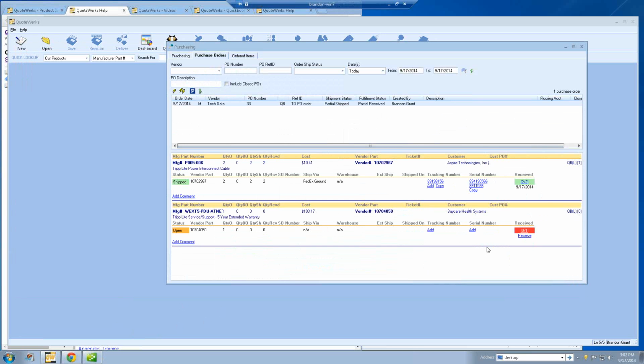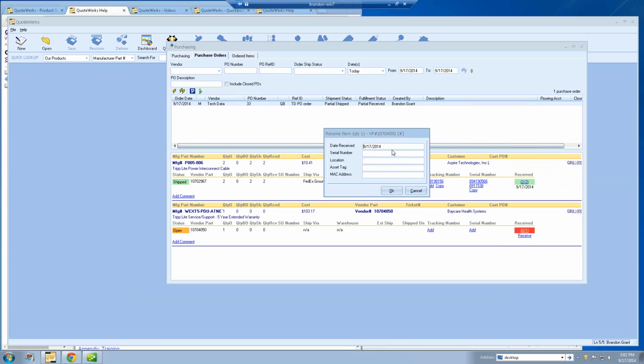And then in QuoteWorks, if we refresh it now, there's a 0 there. That's letting you know this item was received in QuickBooks, so you don't have to worry about this one. There are no other items to be received or to be synced with QuickBooks. That's letting you know if it needs to be synced with QuickBooks. This one hasn't been received, so let's go ahead and receive it.